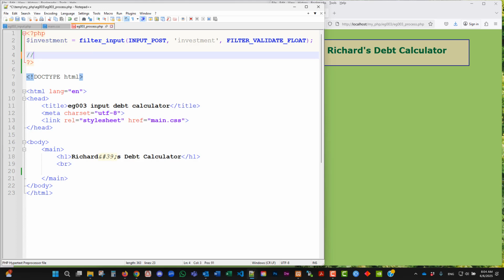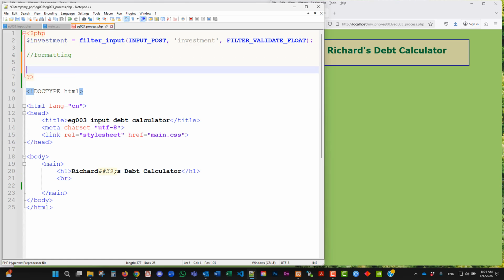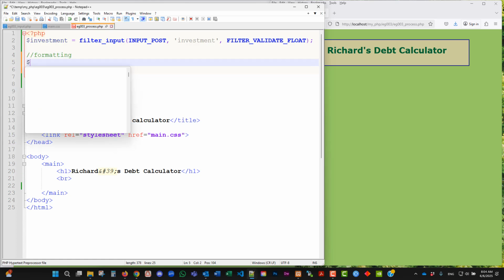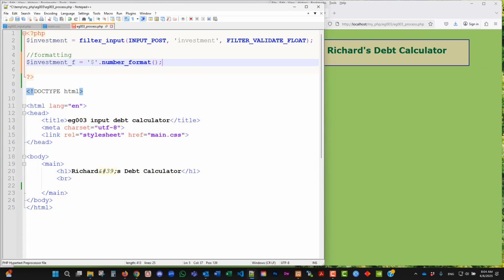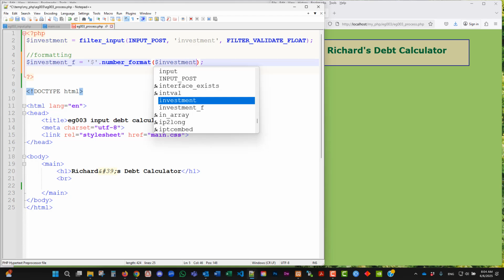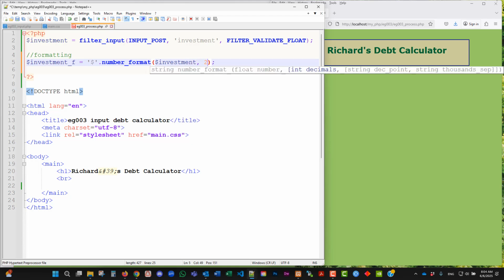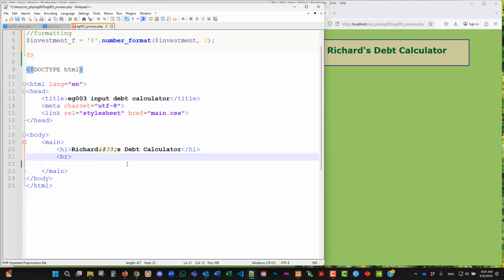We are going to do the formatting. Create another variable, investmentF, for format, equal to a $ sign in front, joined with number_format of investment, 2 decimal places. So we created a new variable called investmentF that looks pretty. And then we are going to put it below here.